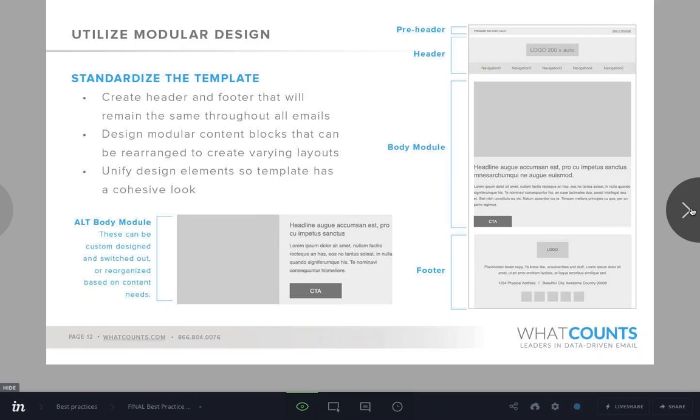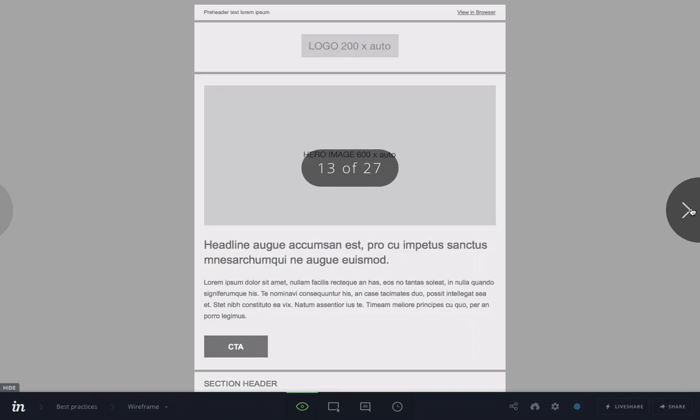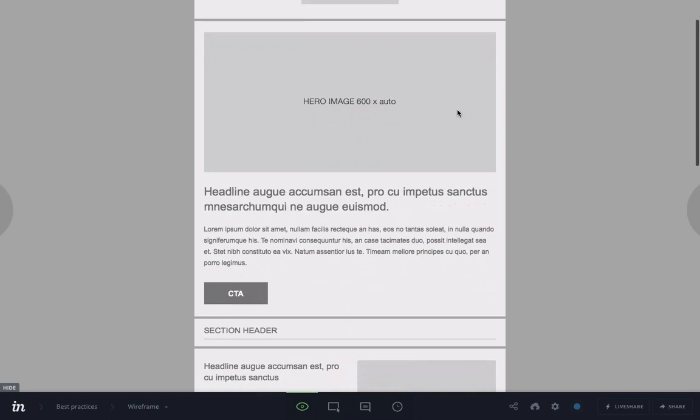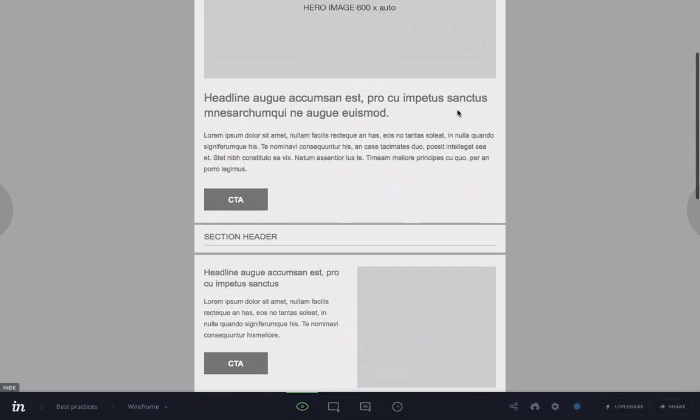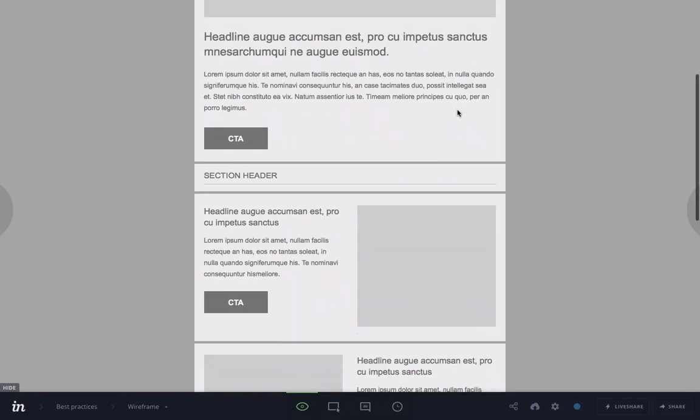So where do we go from here? Well, let's think about a wire. Here's an example of a wire that we could be discussing with a customer. As you look at all your content needs and start building out the blocks, you're going to need to consider the variety of different types of content you're going to want to send. As I look at these blocks, the goal is to be able to copy them, recycle them, reorder them as I go through this experience.